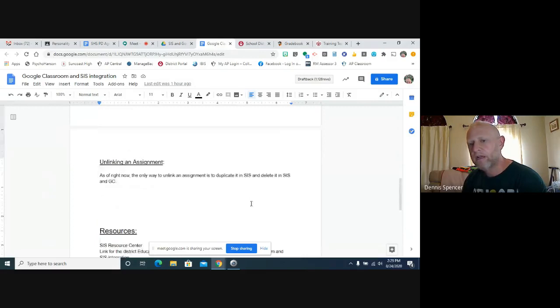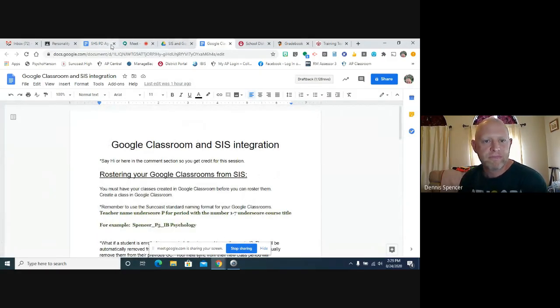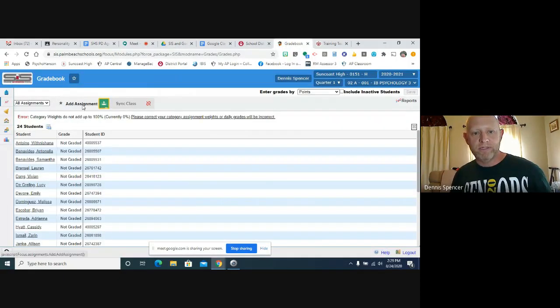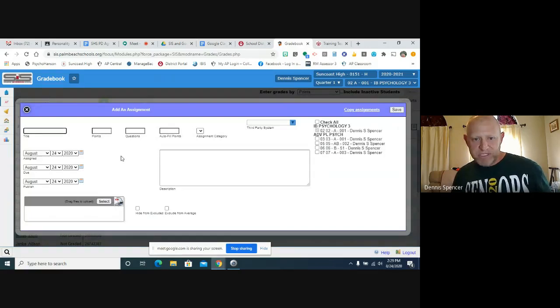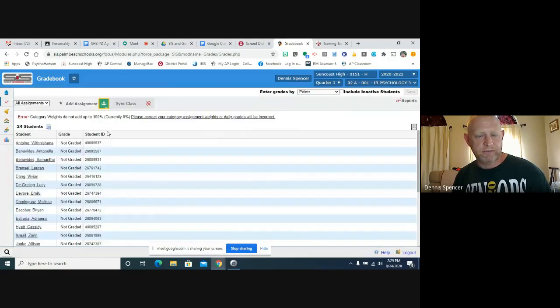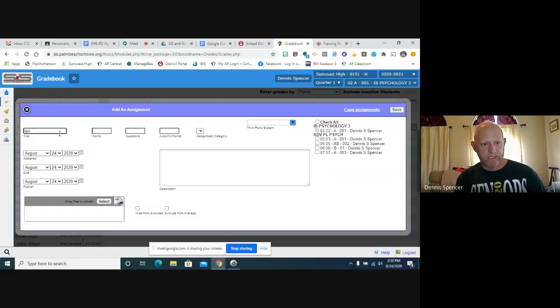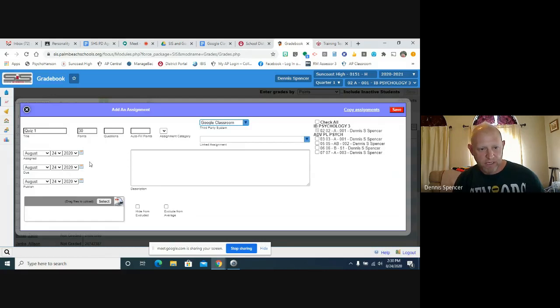Trying to think of what else. I wish I had some practice gradebook to show you what it would look like and pull it over, because it is super simple. It just pulls your grades over from when they're done, and it's as simple as that. Oh, so yeah, let me go back to the weighting because I know that with a lot of people. So if I create an assignment in here, again, we'll call it quiz 1, and I give it 30 points. I'm going to attach it to Google Classroom for second period. Okay.